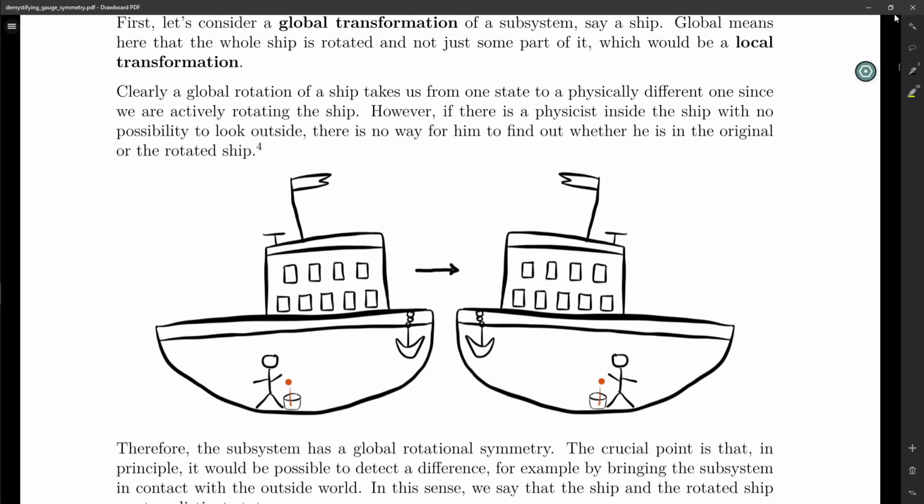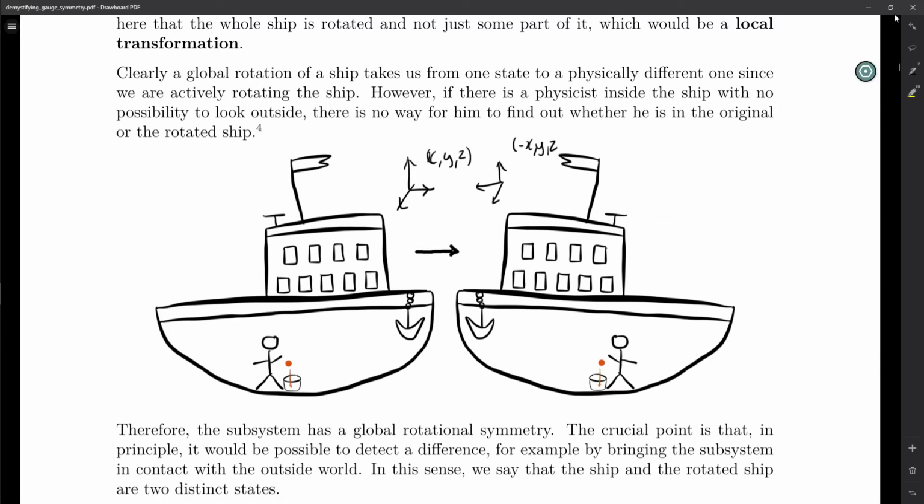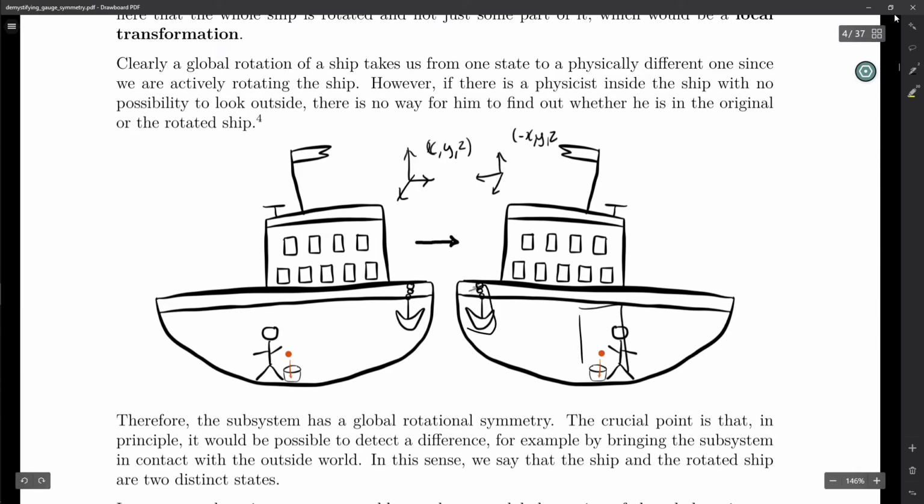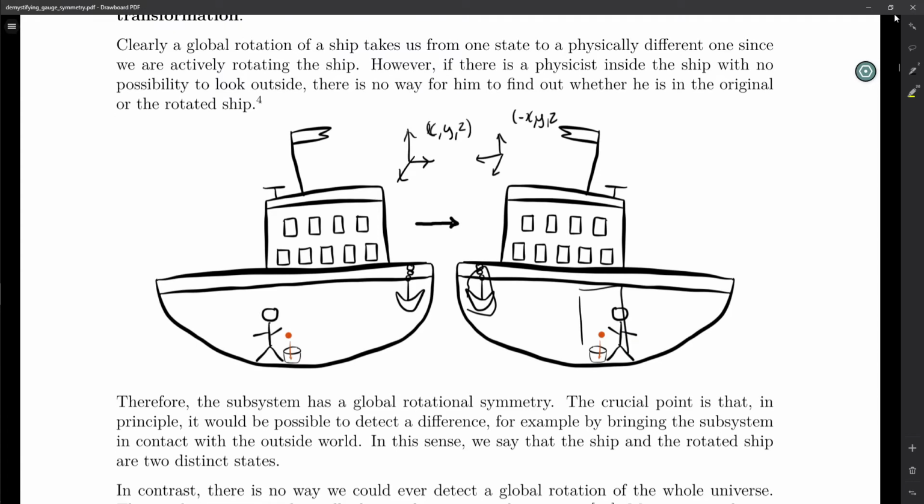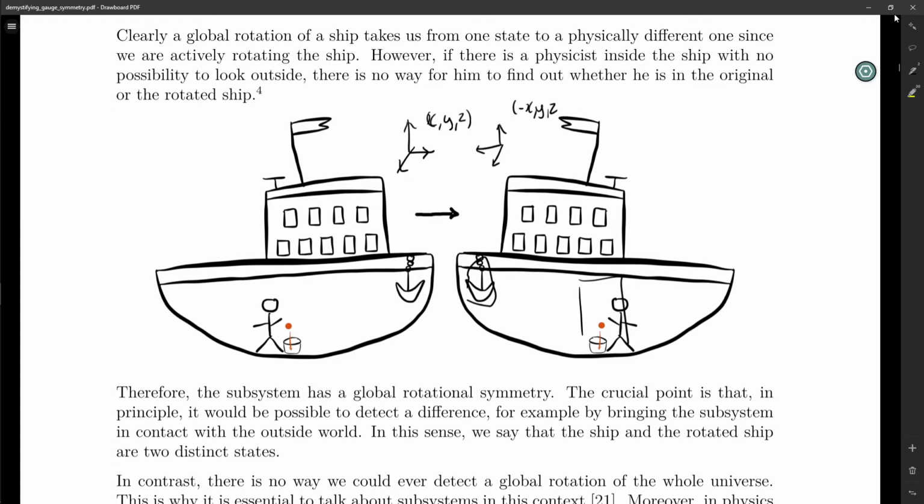This is basically what's called a parity transformation. Imagine your axes going this way, and you're pretty much just flipping the coordinate axes about one point. The easiest way to represent this is if you have a coordinate (x, y, z), this is going to read (-x, y, z) along one direction. So this is the transformation, and this is a global one according to this picture, because it's done the same thing to every subsystem of the ship. You can consider this to be a subsystem, the anchor to be one, or whatever classification you want. But the condition to call something a subsystem is that it's sufficiently isolated from the other parts of the system.